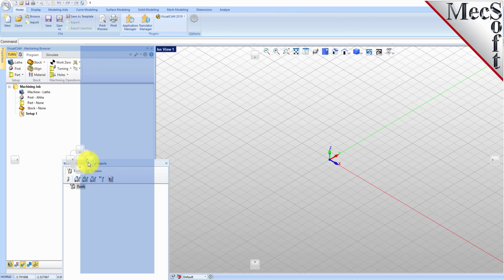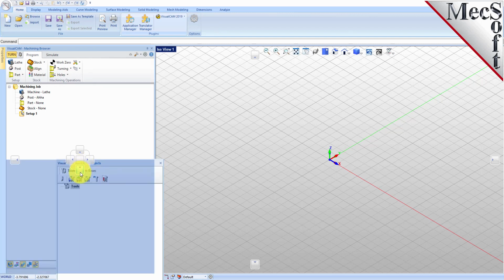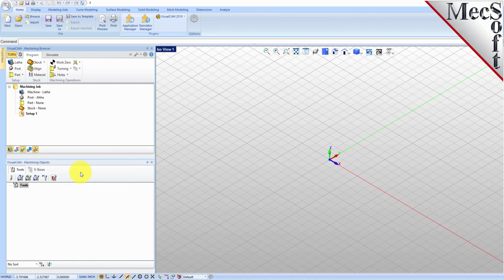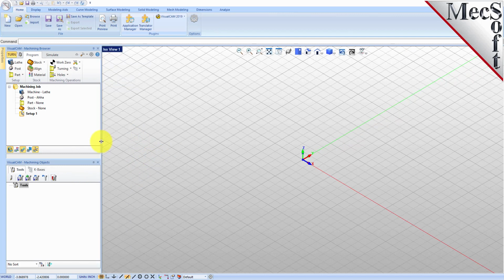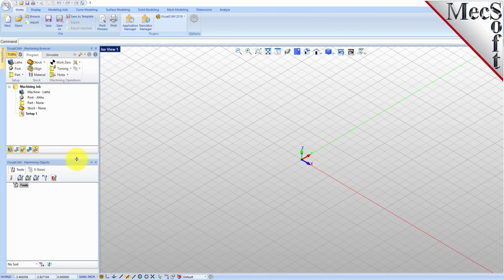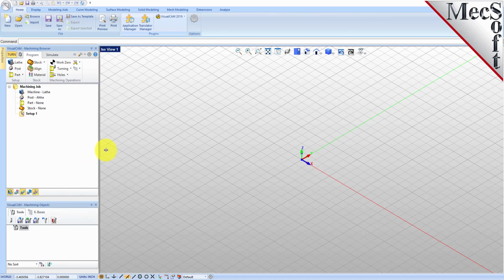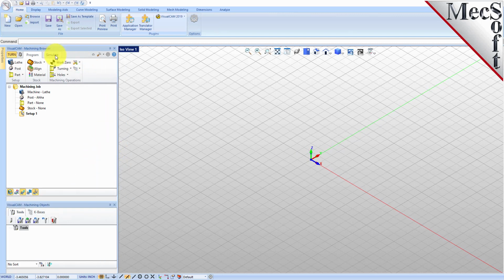We'll drag the Machining Objects browser over the Machining browser until the cursor activates the bottom directional button. When a preview of the new location displays, let go of the left mouse button and the browser will move to that location. You can also resize the height and width of each browser, making sure that all the command icons and menus are easily accessible.